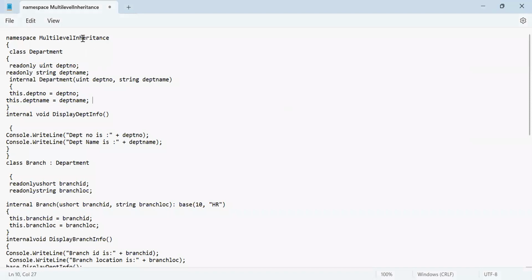Namespace here, multi-level inheritance. So I have given a class department and some variables: the keyword, the data type, the variable name. This one is read only, as we discussed just now.